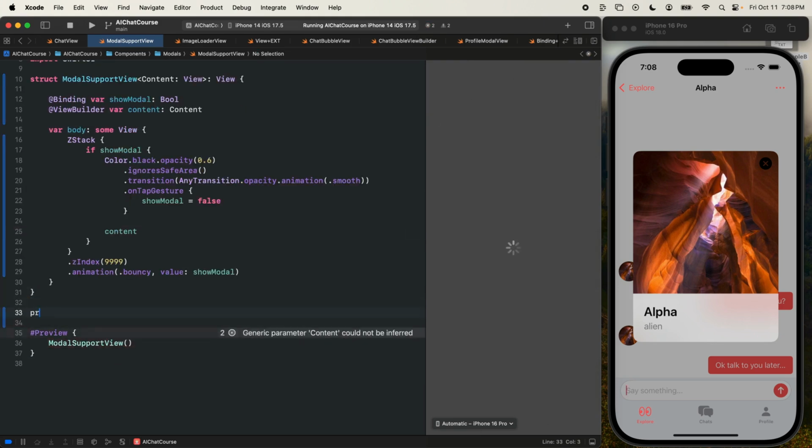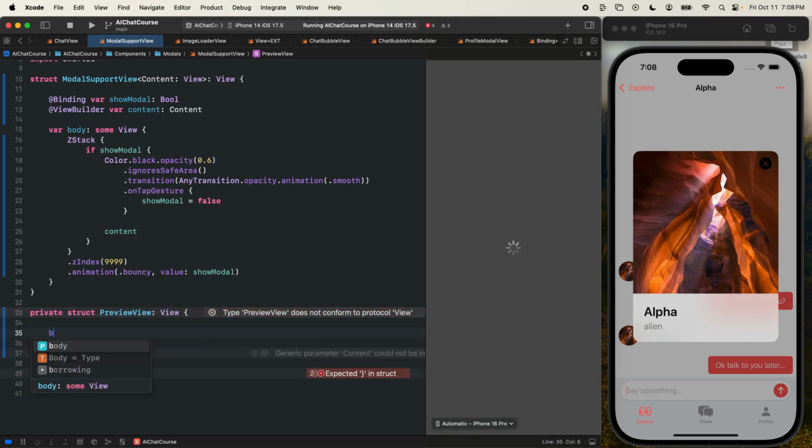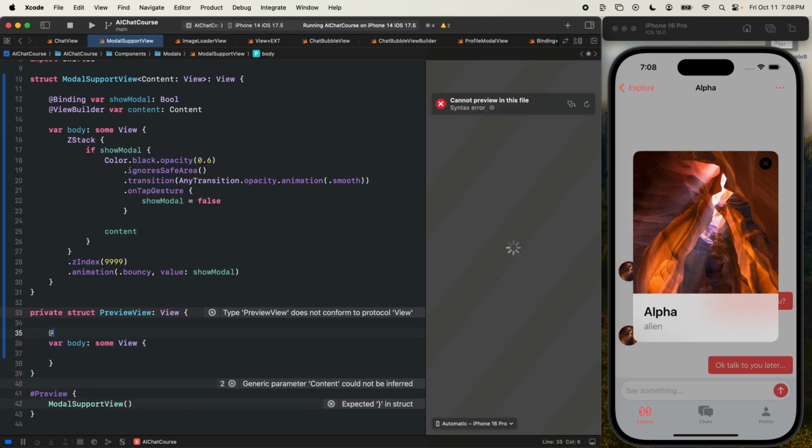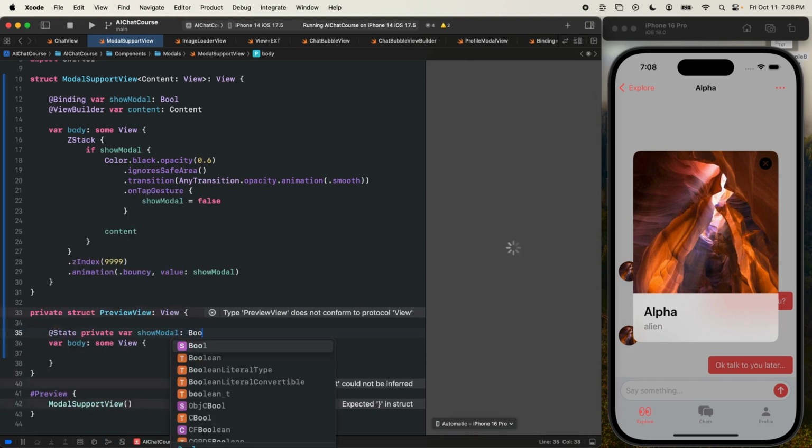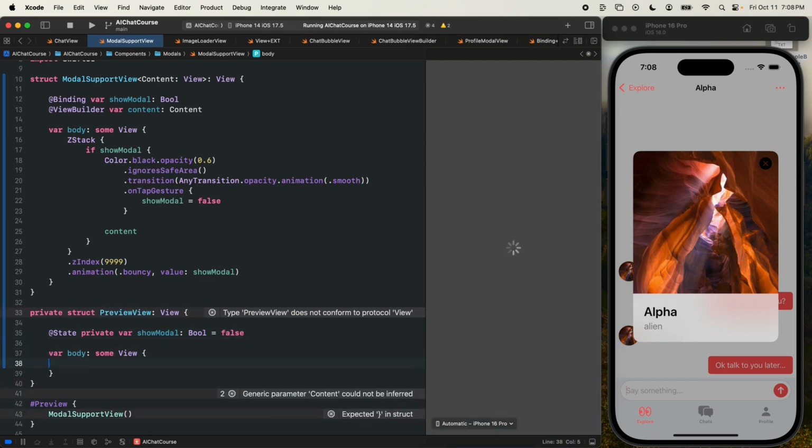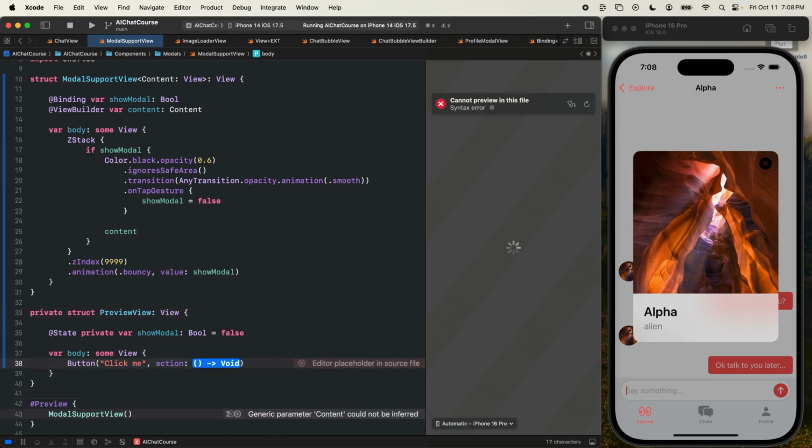Down here, let's create a private struct called preview view of type view. Every view has a body. We'll create an @state private var show modal of type bool equals false. And then on here, let's make a button that says click me.